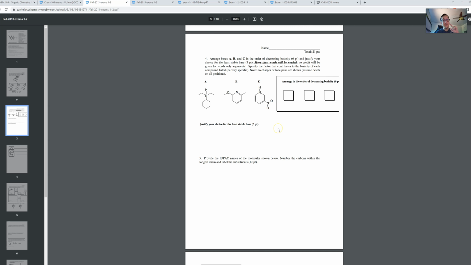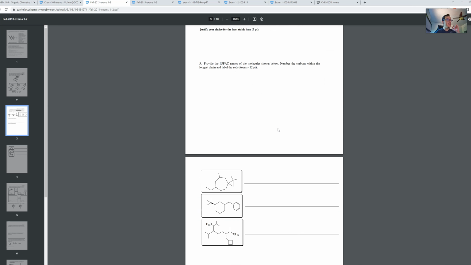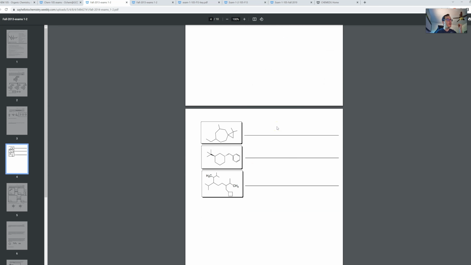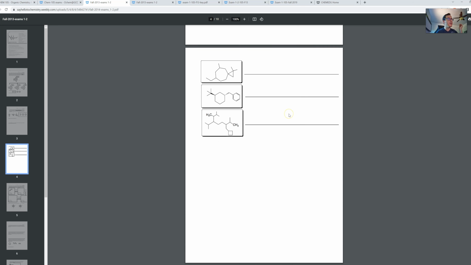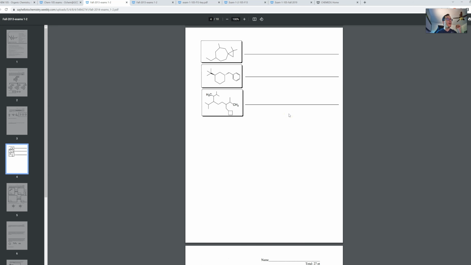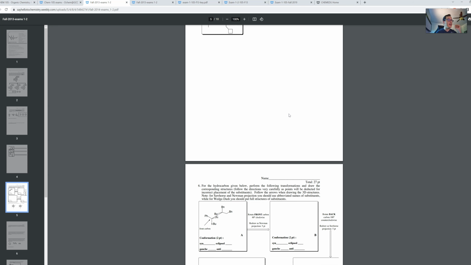And so for that, I do expect you to draw structures as appropriate. For example, if something can resonate, I need you to show me the resonance. If two things can resonate, show me why one resonance is better than the other. Or just draw the conjugate bases and say, well, this one's better because it's got a better atom to hold the negative charge, something like that. You'll have some naming stuff. Similar, although she's got a spirocycle, I don't think we cover those anymore, but you'll be expected to name stuff like that.